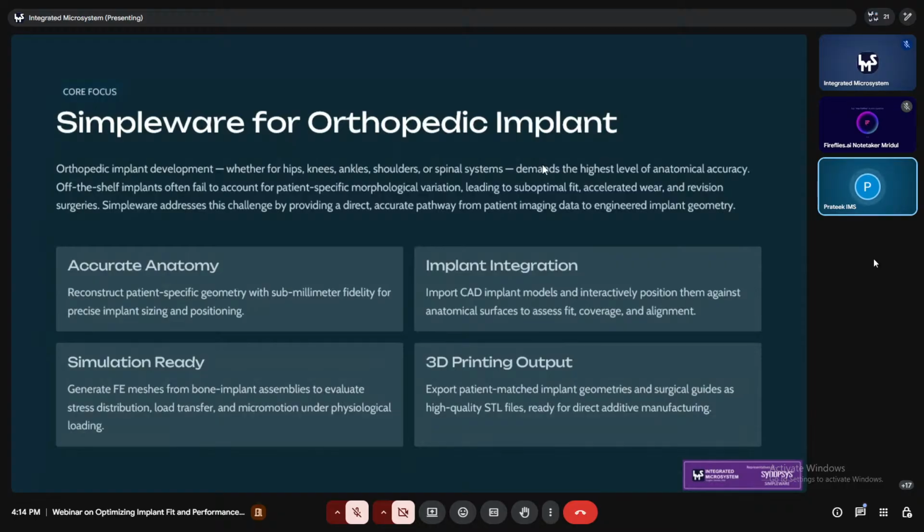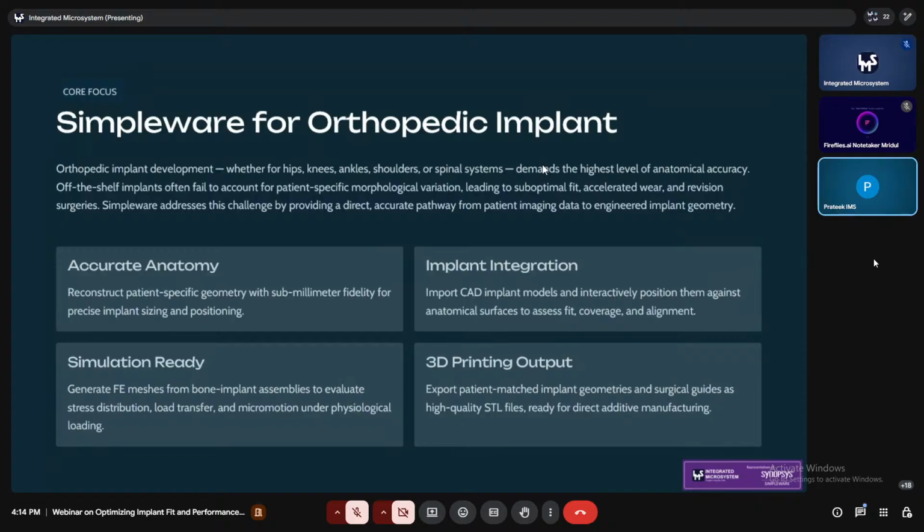So we can directly visualize and fit our implant. After that, you can go for 3D printing with the help of high quality STL files. You can export them. You can directly import your surface from the CAD capability available in the software.